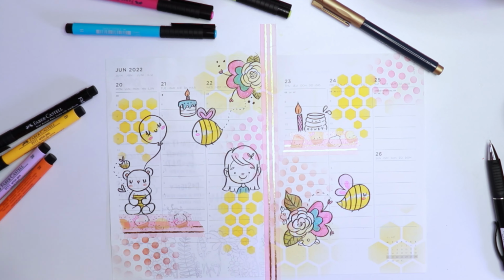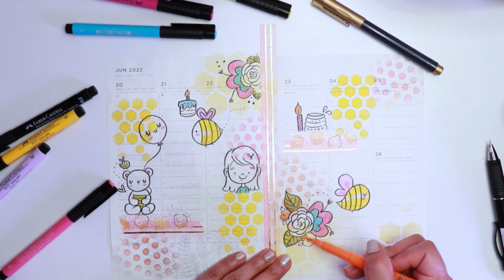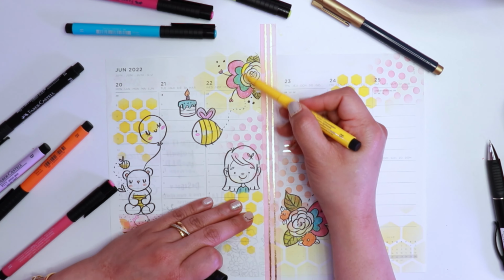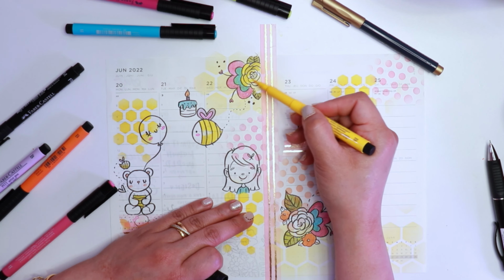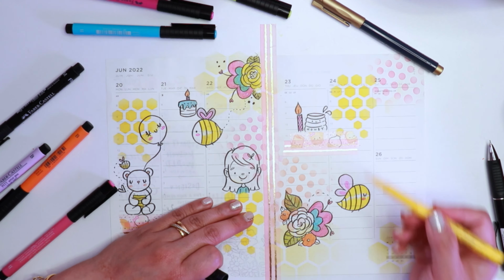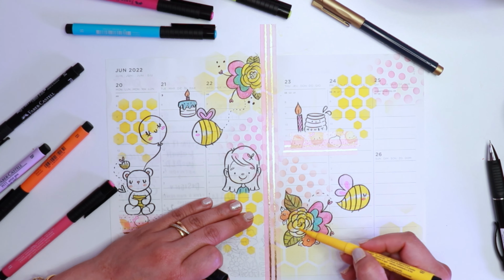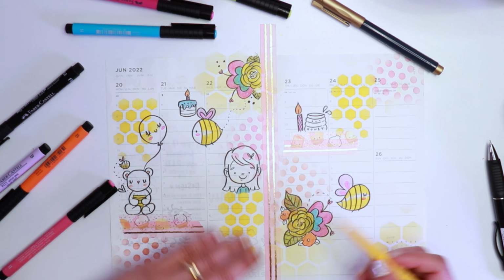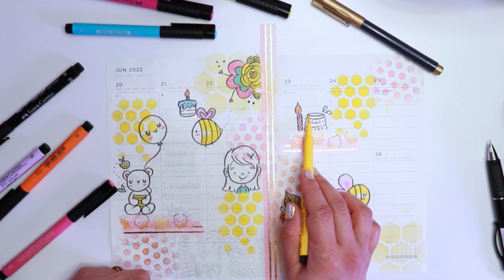Here we go. I think I'm going to add some orange for these little tiny flowers like this. We'll just give that variety because we're using some orange in here from here. So it's just different. Oops. I don't know why the pigment artists are smudging today. Maybe it's the paper I'm using? I don't know. It's slightly making me frustrated. I should have just used the brand new Faber-Castell Gold Aqua. I need to try it anyways because I need to see if it's going to bleed through in this paper. I doubt it, or at least I don't know. I shouldn't say that.